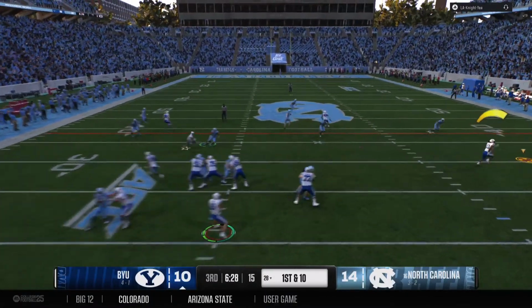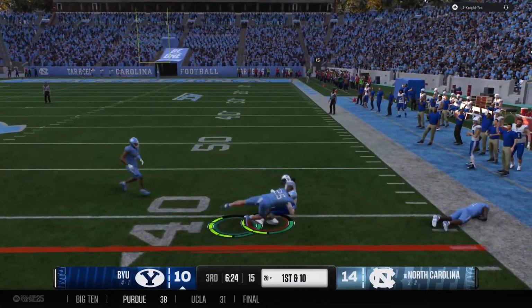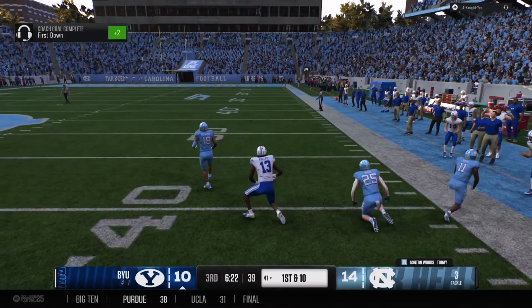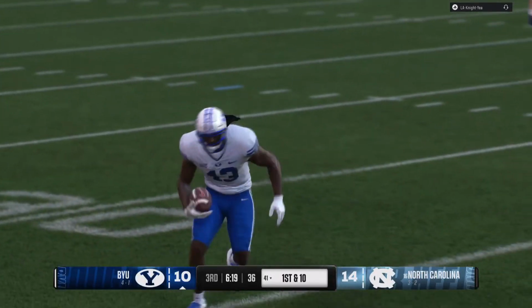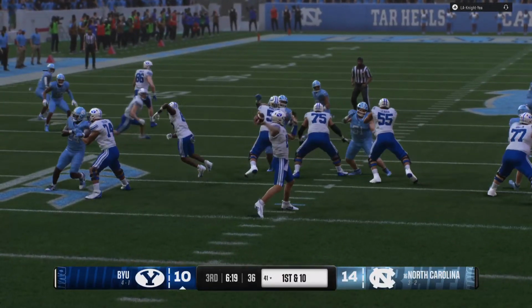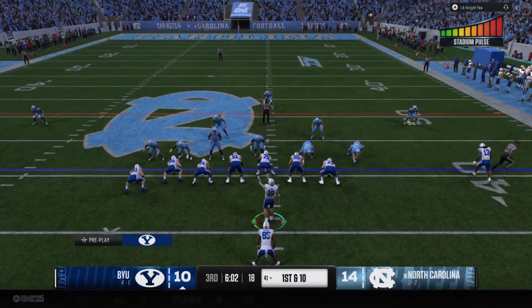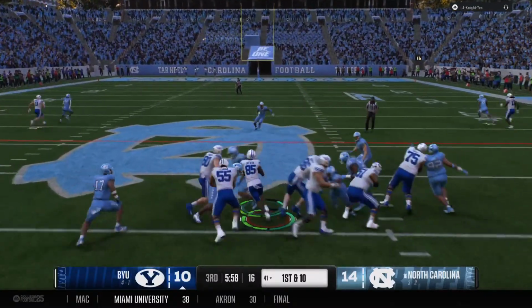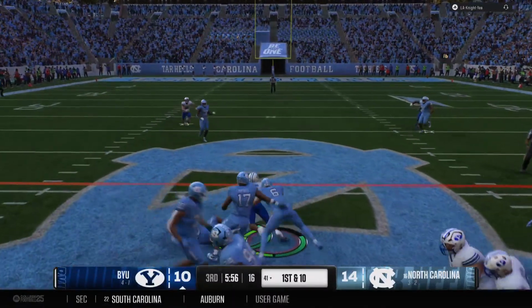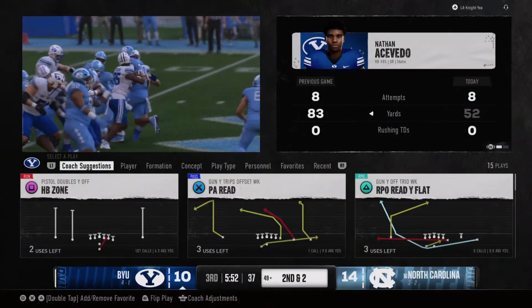BYU coming to the line with 1st and 10. He's going to pass. That's caught. It's Phillips. Ripping off a pretty good chunk of yardage. They've got it out to the 41 with a first down. Big play in the passing game there, and I like the receiver gearing down in the zone. Did a nice job finding the soft spot on defense between the defenders, giving the quarterback an easy target to throw to complete that throw. And he's able to bounce off one tackle for a solid pickup.